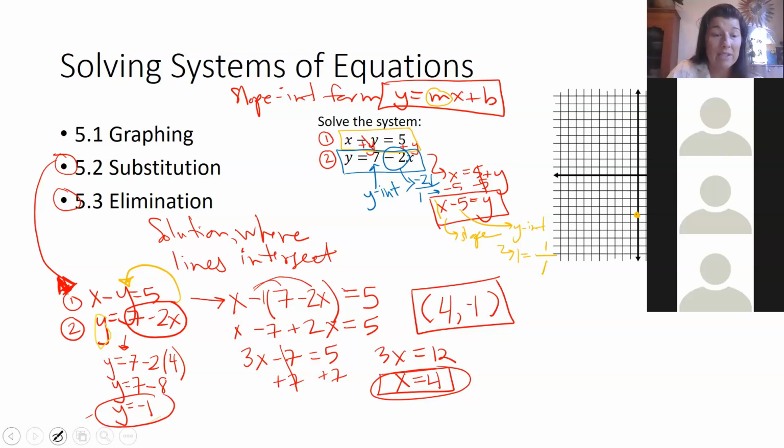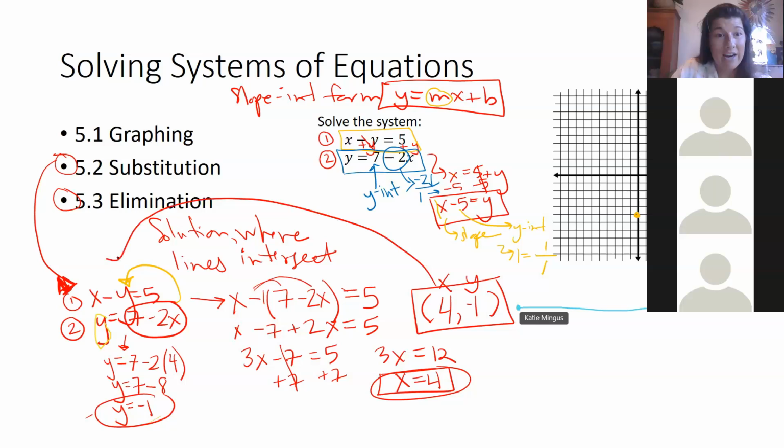So we talked about this last week. If you wanted to verify that both of these equations go through 4, -1, you can substitute 4, -1 into both of your equations and verify that it works, that it makes both equations true. So last lesson's Zoom recording is posted in class if you want to watch that one again. It's right under 5.2. All right, questions on this. So this is all review if you are working on PACE.